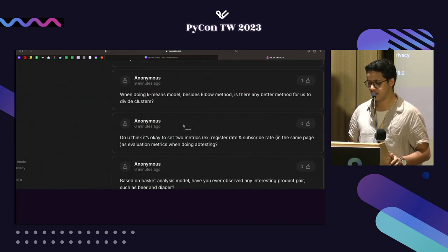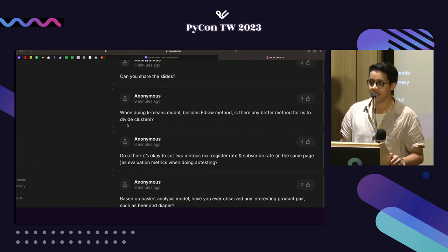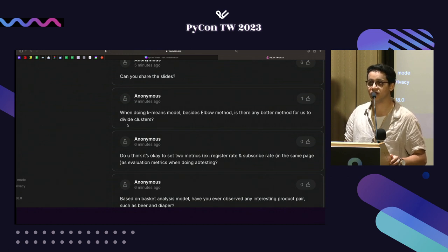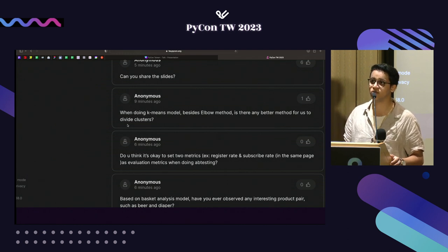Question: is there a better method than the elbow method for choosing the number of clusters? The elbow method is the most commonly used. But it depends on the outcomes — in machine learning, different data models give you better approximations. Sometimes logistic regression gives you 90% accuracy while a random forest doesn't even reach 60%. It's something you have to hit and try to make sure which specific parameters work best with your model.